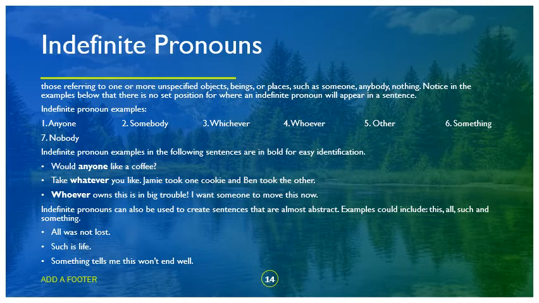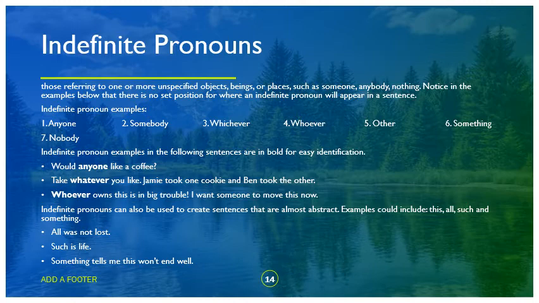Now, indefinite pronouns generally are used to ask a question just generally. They are not exactly directed towards someone. Now, such a question, would anyone like a coffee? Imagine you are sitting in a group of friends and you are going to make coffee. So you are not asking your best friend out of your friends, you are asking this question generally. So if anybody would want coffee, that person would tell you that they want coffee. Would anyone like a coffee?